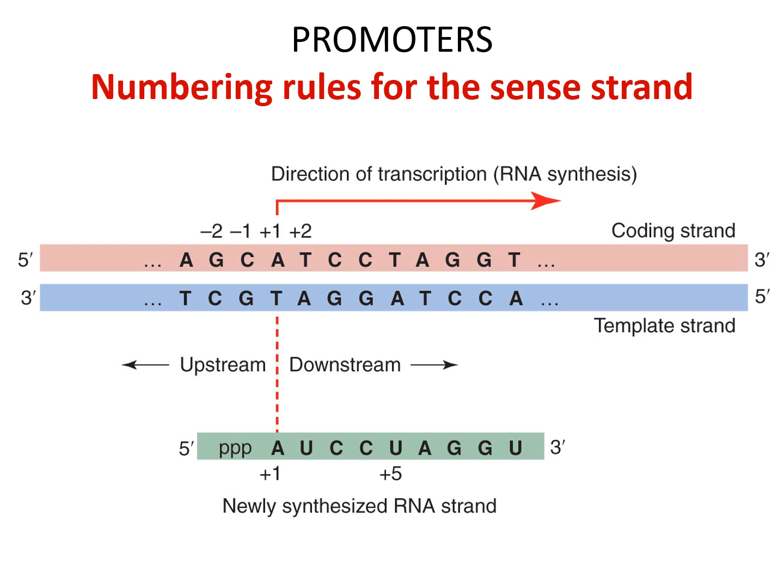So for the promoter, here we can see how they number the nucleotide. For the first nucleotide, the transcription start site, we number it +1, and then to the right would be the downstream, so +1, +2. Before the transcription start site, that will be the upstream sequence, so -1, -2.